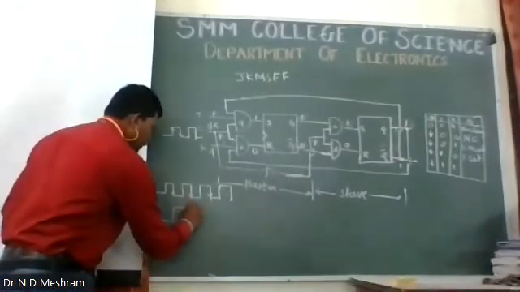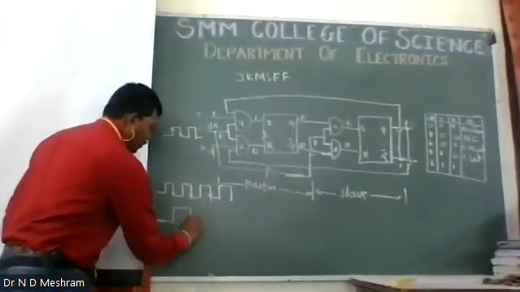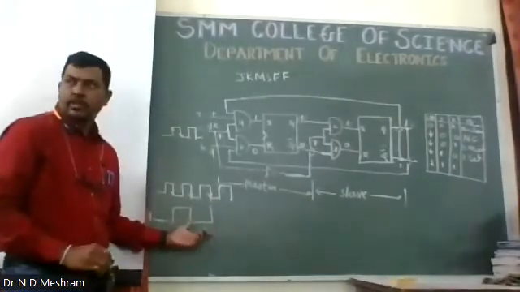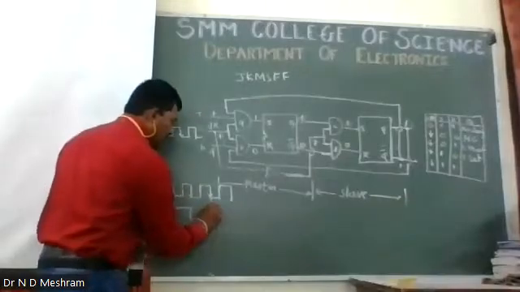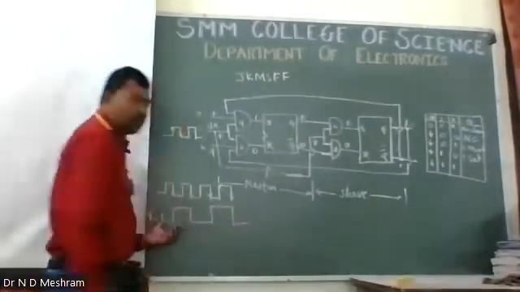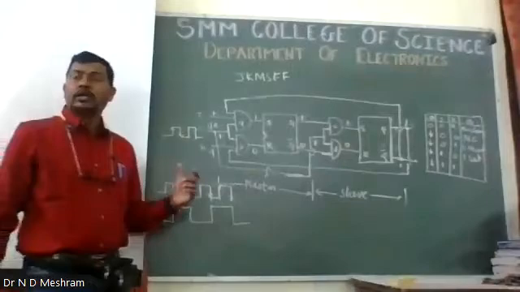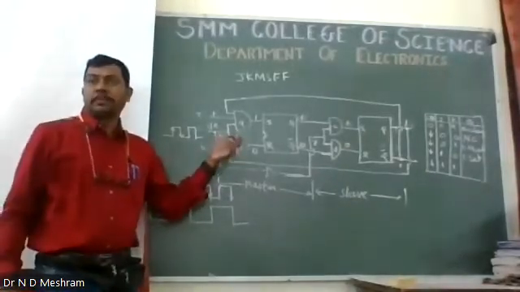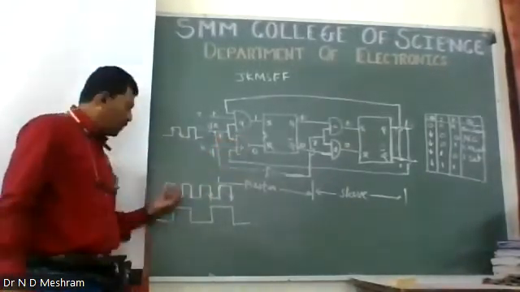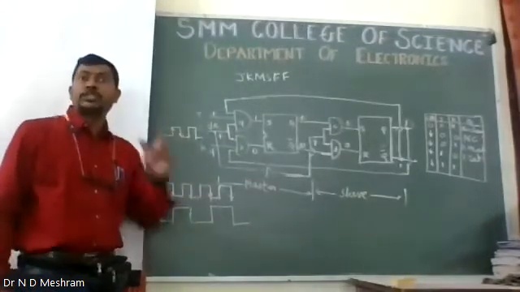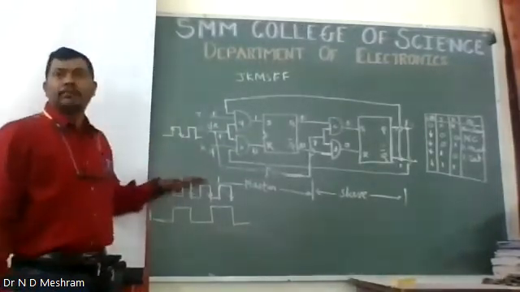Then again it will shift to 0, and it will remain at 0 up to the next negative edge, and it will again shift to high on the negative edge. And as you can see, in the toggle mode the JK flip-flop was switching using the propagation delay time in that particular high time of the clock pulse. Here it is being switched at twice the time period of this.